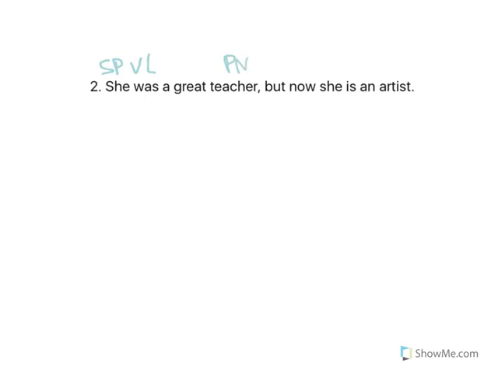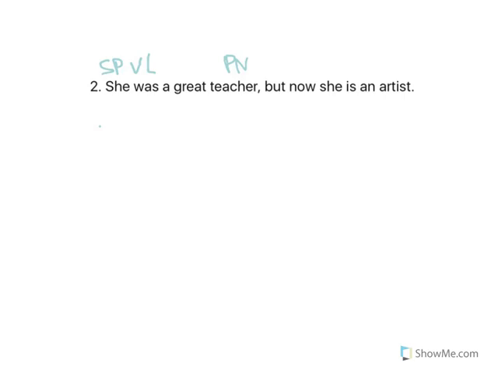So to review, a linking verb links the subject to a noun or an adjective. So in this scenario, the word was, our linking verb, acts as an equal sign. She was teacher. So you think of it as teacher pointing to she, and she pointing to teacher. And was is the word connecting both of these words. That's what a linking verb does.